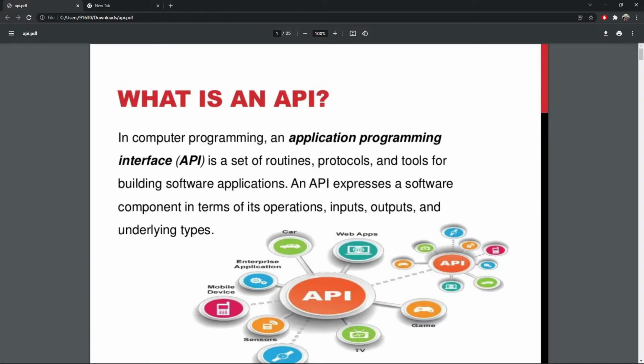You have probably all used a news app on your mobile or desktop. How do these news apps get the news from every news agency in the world? This is possible through APIs. So these are some real world scenarios. For example, nowadays people are using crypto exchange apps. How do these crypto exchange apps show the real time data of the cryptocurrencies? This is possible through API, web APIs.